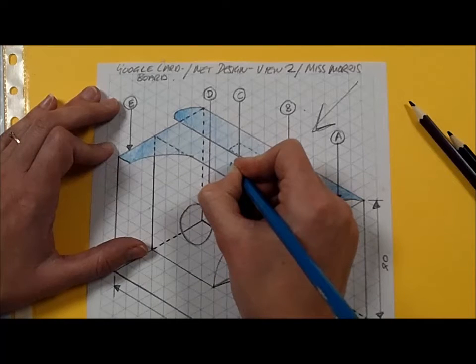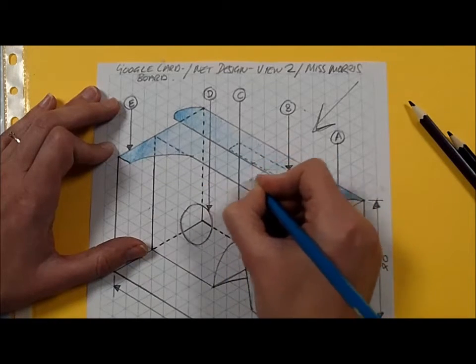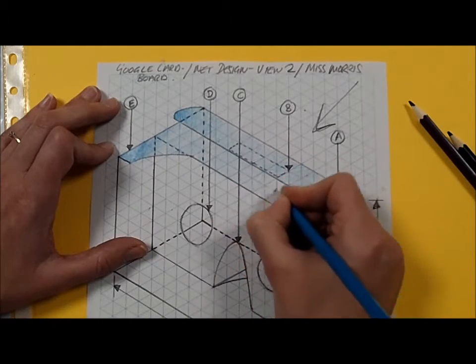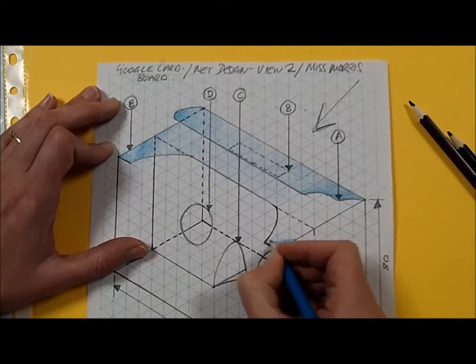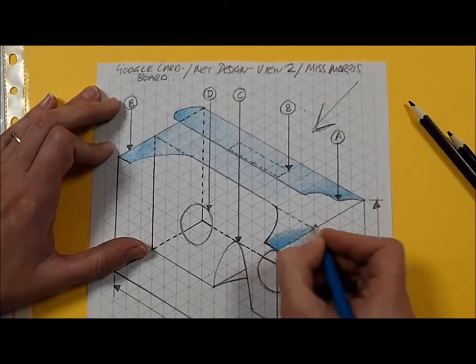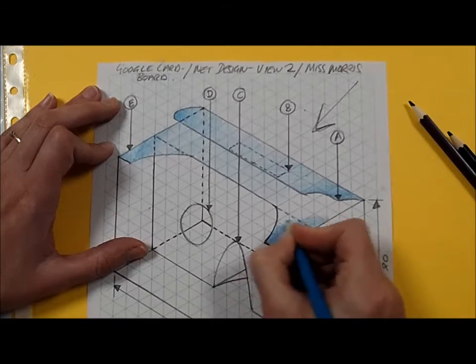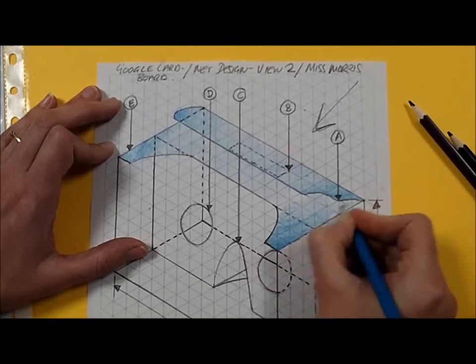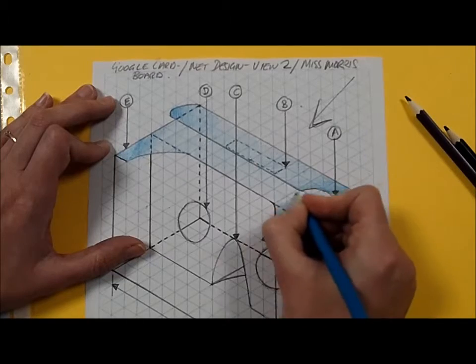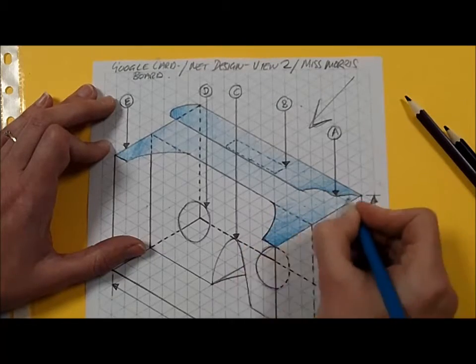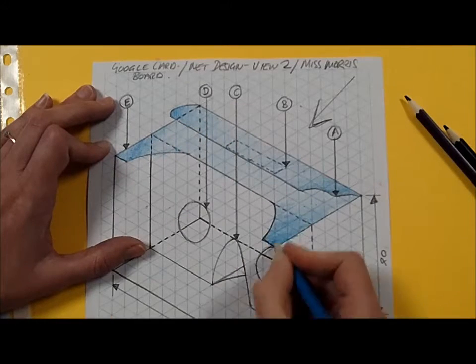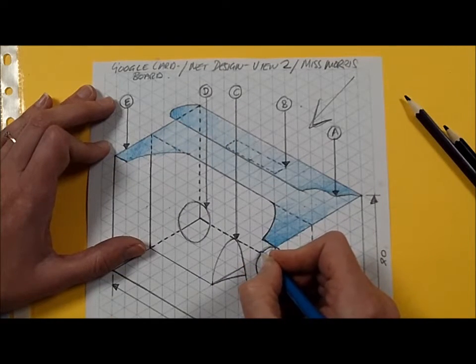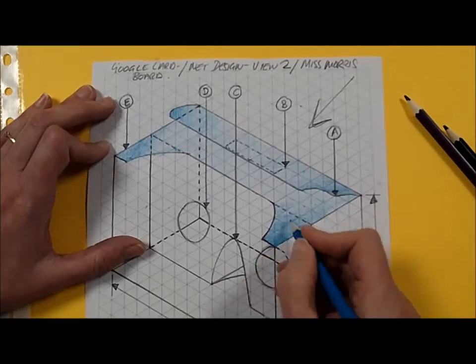Notice when it's light, I change the way that I shade in from a circular pattern instead of a 45 degree pattern. So you can see there, just some circular motions just to get that nice light shading. I'm not applying much pressure. And then back over to the side here. Over we go, blocking it in, 45 degree angle, and then adding a little bit of pressure as I go around. Now this does come with practice, folks. Don't be worried if your first attempt is a little bit messy, but it's really good skills, especially for GCSE, and for those of you interested in taking graphics next year. Okay, we'll move on.